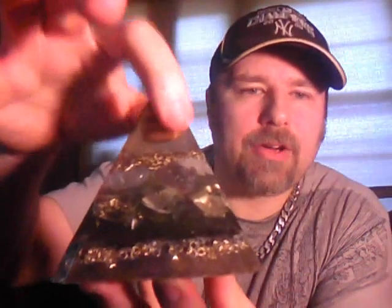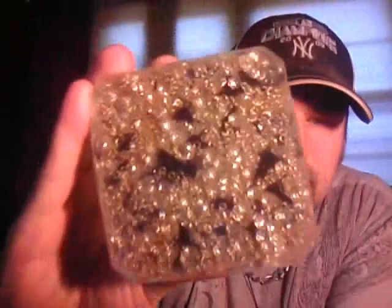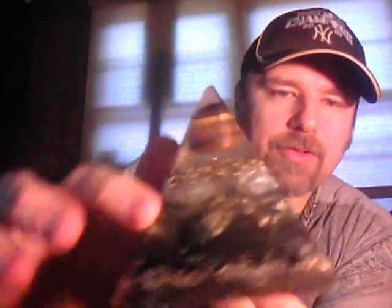This is another one where I took a picture — sometimes pictures don't do it justice. This one starts out with a tumbled tiger eye, which actually reflects the light beautifully — tiger eye is one of my favorite stones. Then you have actual brass, tumbled quartz crystals, more brass with different brass shavings. Underneath is obsidian with some steel rings. This is about 3.5 inches by 4 inches in height, and it's an 8-sided pyramid, so it's got beveled sides.